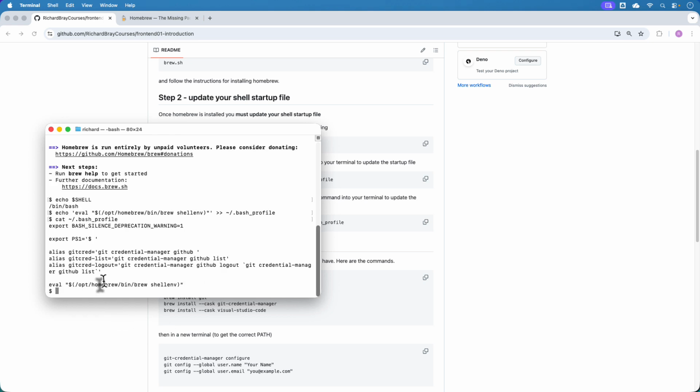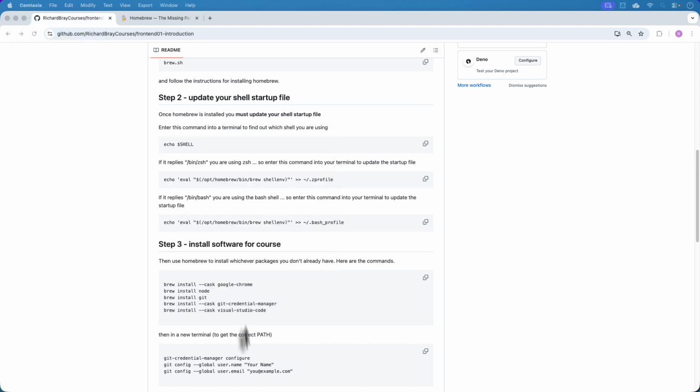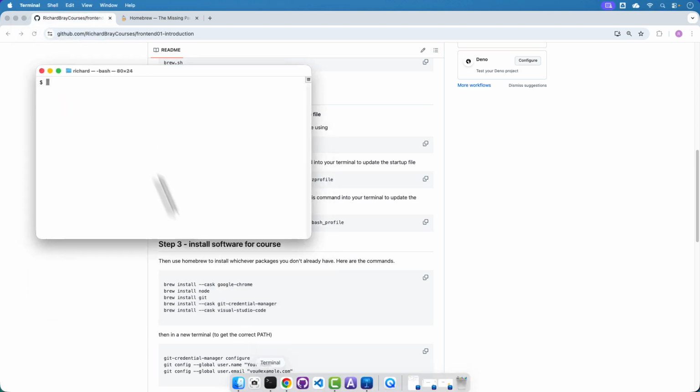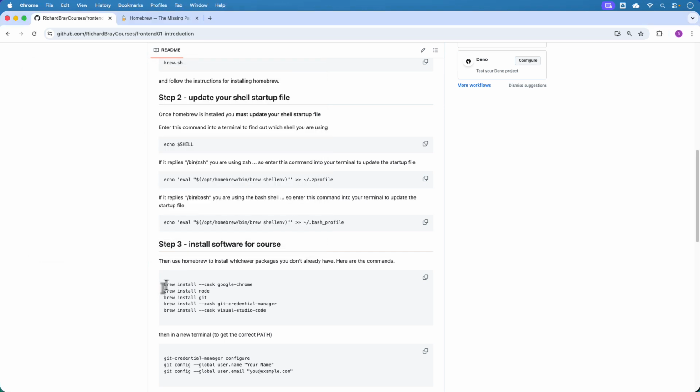You see it's added this command at the end. And when you open a new terminal, it'll run these commands and it'll ensure that all the Homebrew environment variables are set up. So I'll just quit terminal and I'll start a new one. And now I'm good to go. I can install all of this software. Now I've already installed it, but if you just follow these commands, you'll find they all get installed. They may require a password, but that's it.